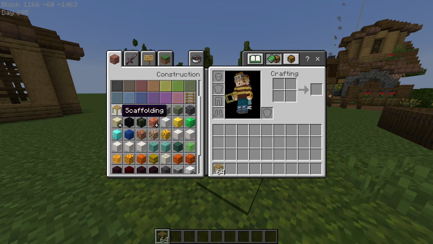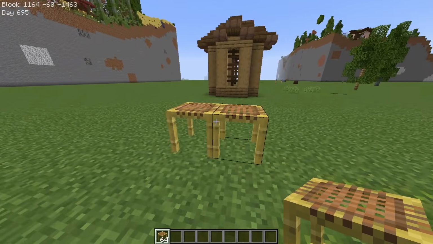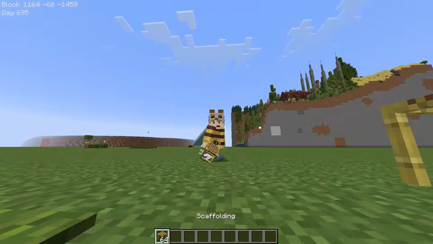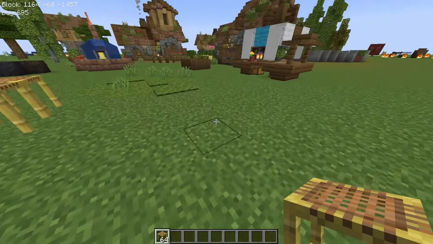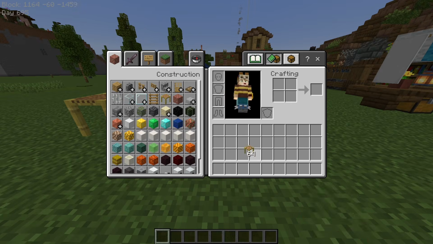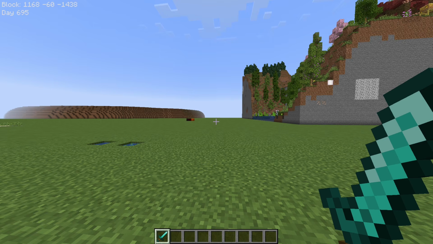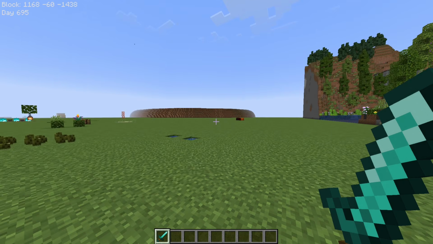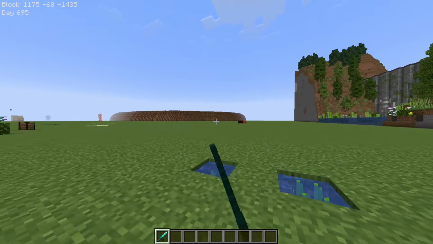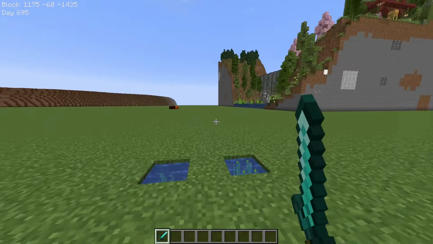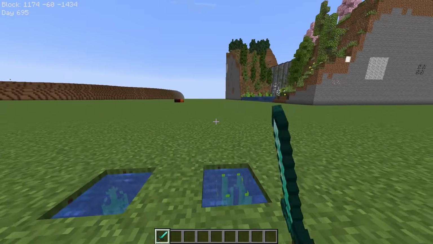Also, that's slightly less noticeable, but the scaffolding texture is also slightly different with the creative inventory, or just the item in general. Like you can see in the hotbar or in the inventory, it doesn't have a connecting bit, but even if I hold it in my hand, it now does, which is a bit strange. Additionally, the Java Aspect packs actually changed the animation for swinging with a sword, and that looks completely different. It looks so much more like we're on Java Edition. It just feels so much different to me.